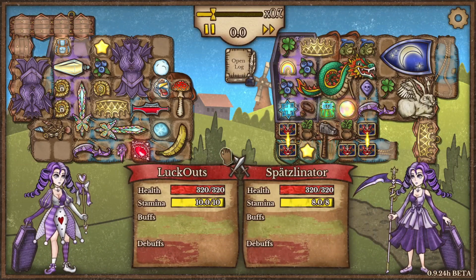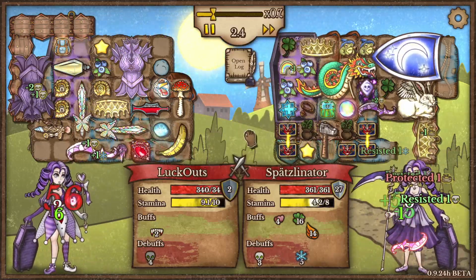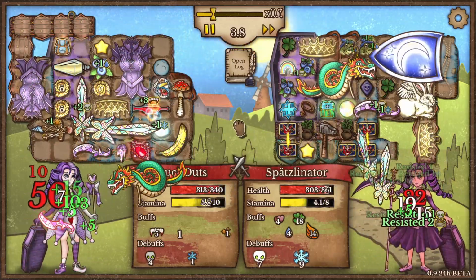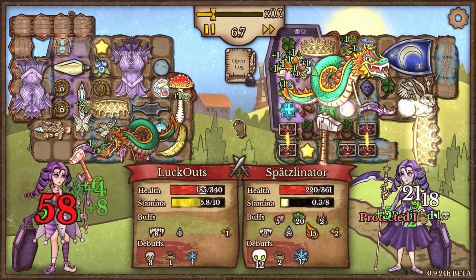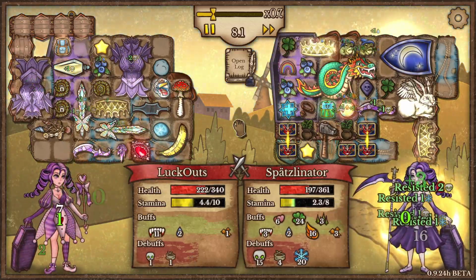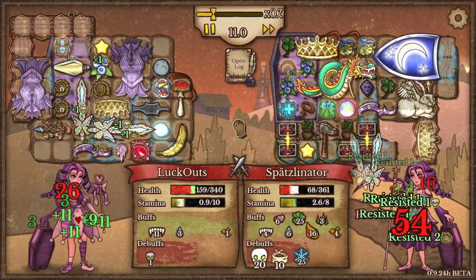We probably should have our potions in a potion belt, because that way we actually get 2 buffs from a Bagtacular. That would also be kind of nice. However, we are going to begin a Dancing Dragon, unique Cursed Dagger type setup. And they're actually dealing quite a bit of damage. So you do get that invulnerability, which we don't get any lifesteal from that.